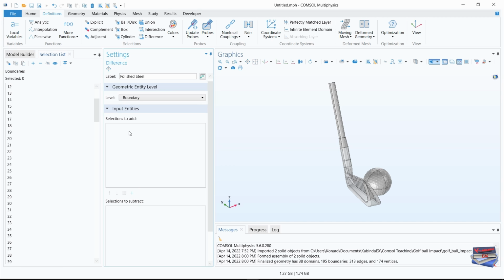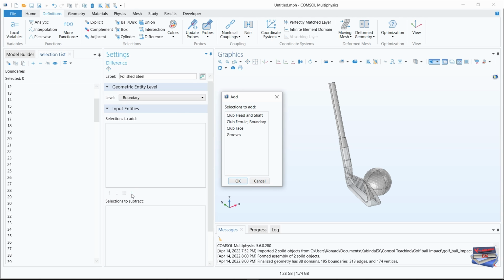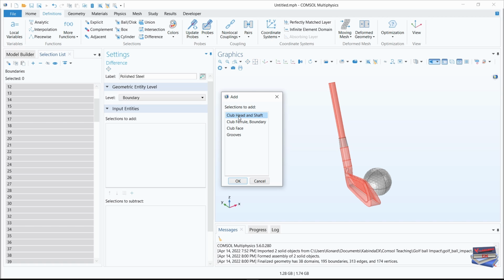So selections to add, let's click on add and let's select the club head and shaft boundary. So this actually should be named club head and shaft boundary. Okay, so let's select OK.